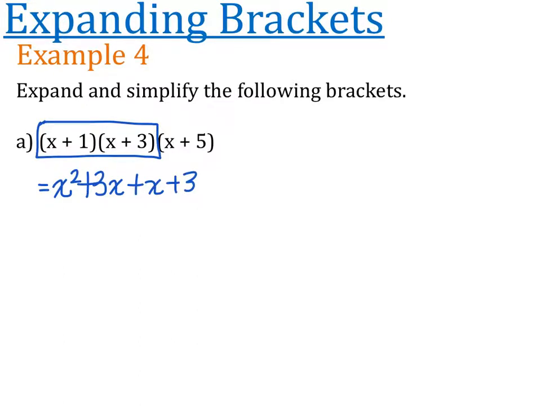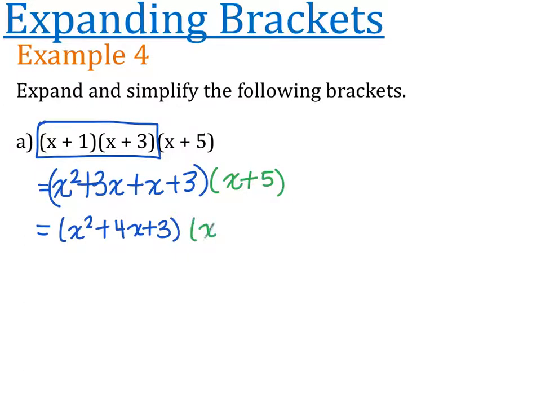And then I'm just going to multiply all of that by x plus 5. Now, really important, I forgot some brackets here. I want all of this in brackets and the x plus 5. I think it's important that you write both of those down. So I'm just going to clean up the blue bracket to say x squared plus 4x plus 3. And now that I've got that, I'm going to multiply everything in that bracket by x plus 5.